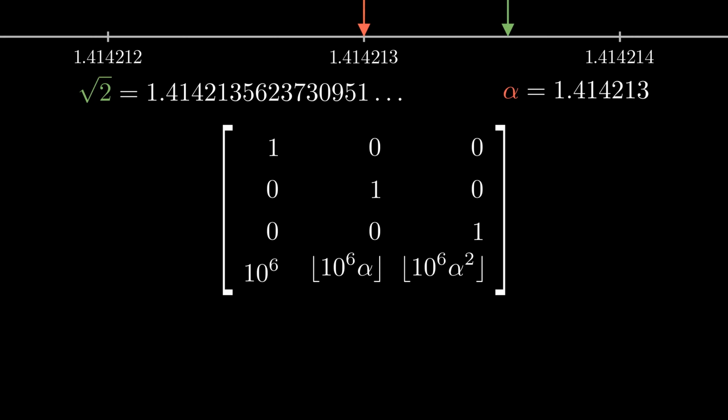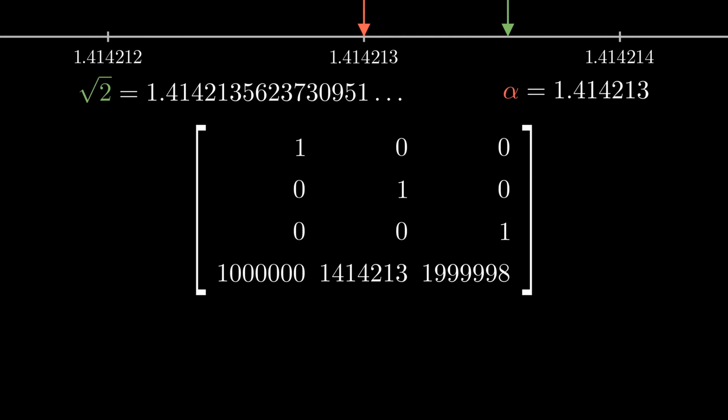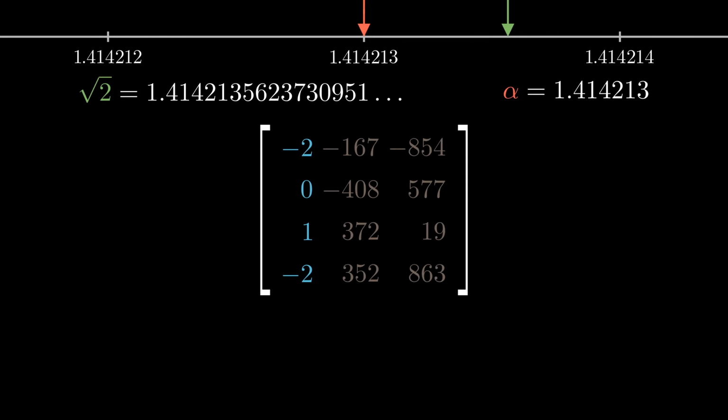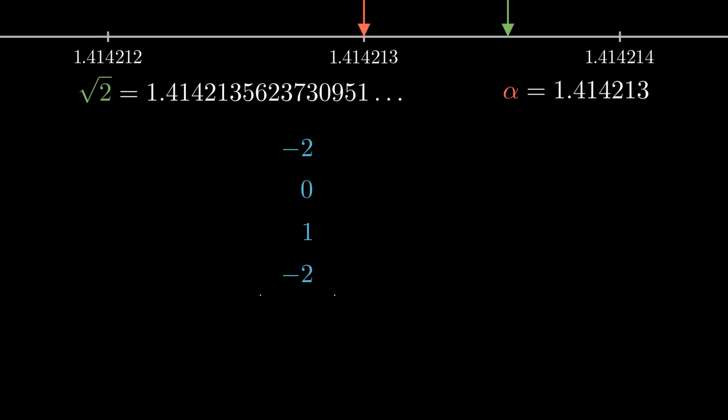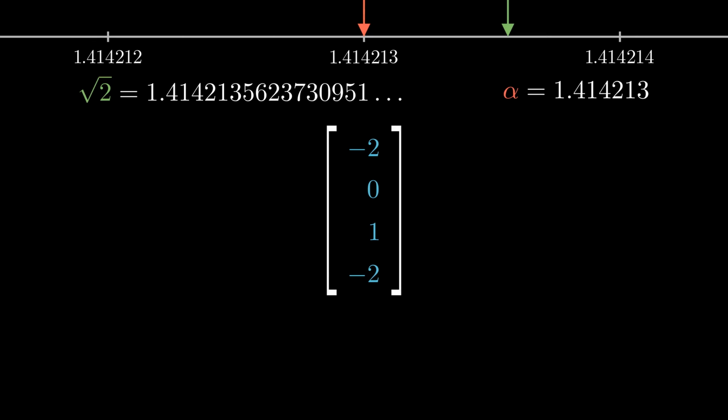So we've set up this matrix. Now let's see how we will use it. First, let's just substitute in these actual values. The columns of this matrix make up a basis for a lattice. So we may apply the LLL algorithm to this basis, and then we may replace this matrix with the matrix made up of columns being this LLL reduced basis. For our purposes, we really only care about the shortest vector in this LLL reduced basis. That is, we really only care about the first column of the matrix that you see.